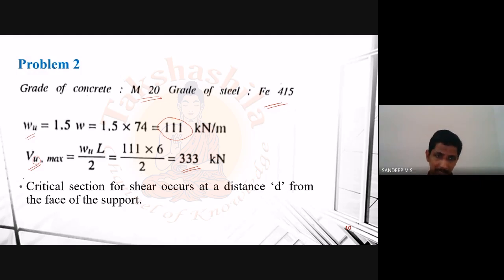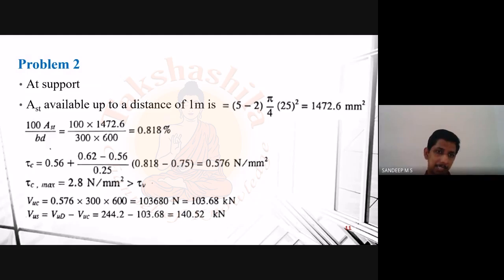So again, please note this, you have to actually perform the shear design at the critical section. Now let's see what they have done here. I think they have actually performed the design at the support. So please don't mind that. Please try to understand the concept in which we have to perform the design. We will draw one more figure here.